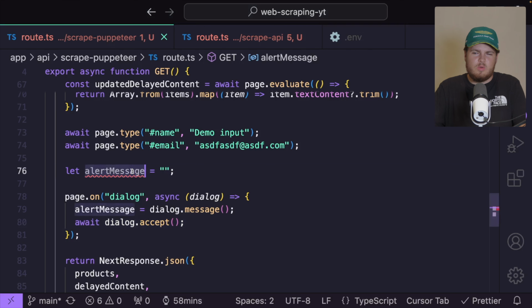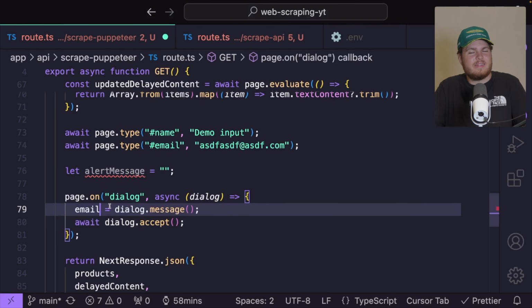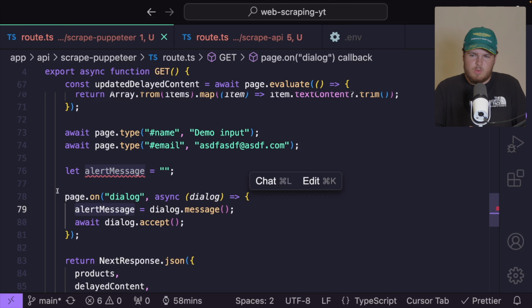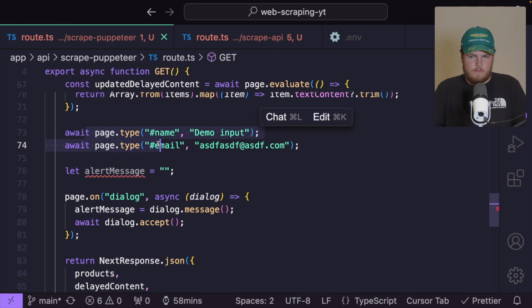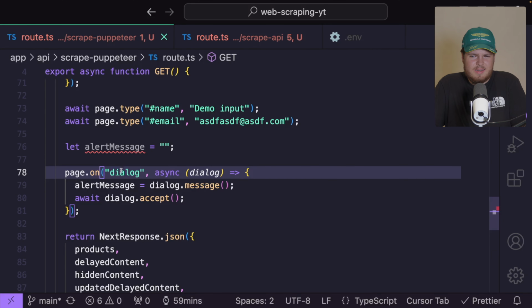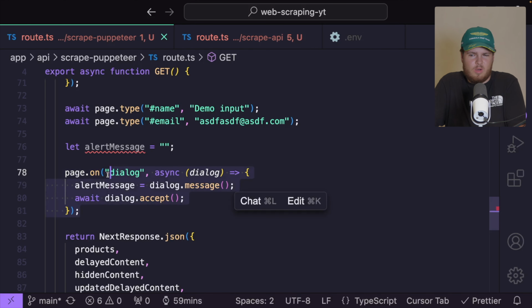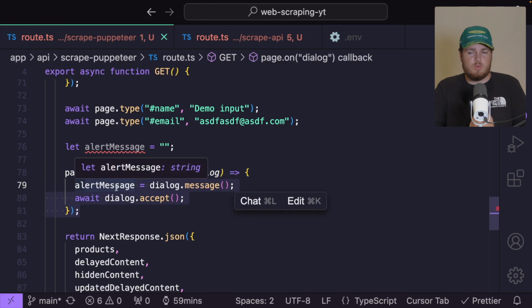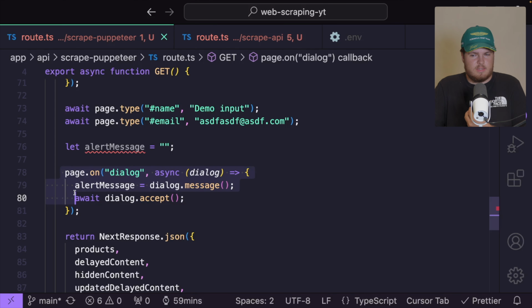Okay, I know you're now confused, so we just wrote a bit of code, but if you think through this code, you will probably see that it does not make that much sense. So what I mean with that is, right here we fill out our form. So we pass a name and we pass an email, but we never submit our form. And then right here, we start listening for an alert, or in other words, we start listening for a message, but again, we never submitted the form. So how does this work?